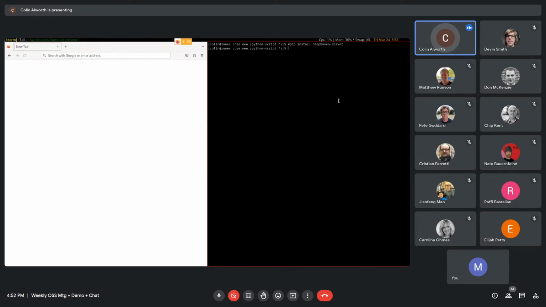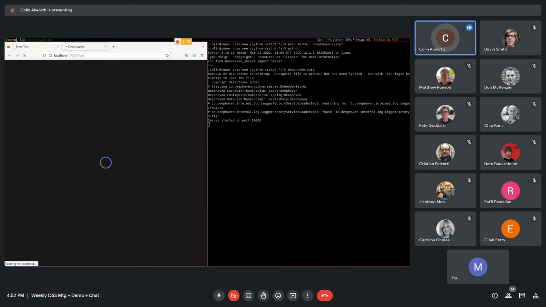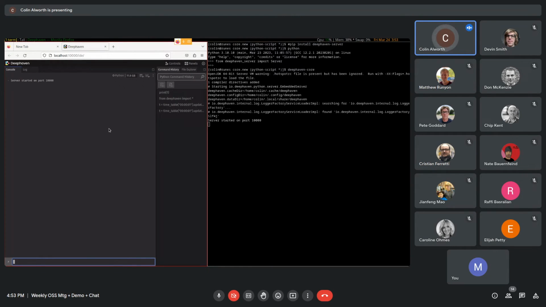So hypothetically, I've got a comment in front of this, so it's not going to do anything. But if you install Deephaven server, once you have this installed, rather than firing up Python and then doing the usual from deephaven_server import Server, and then start firing things up that way, instead now we can just say, hey, I'd like to run the Deephaven core server. We could change this name, this is flexible, but it autocompletes because it's already on your path. And then when you run it, it will start the server. And when the server finishes starting up, it'll automatically launch the browser window and log you in.